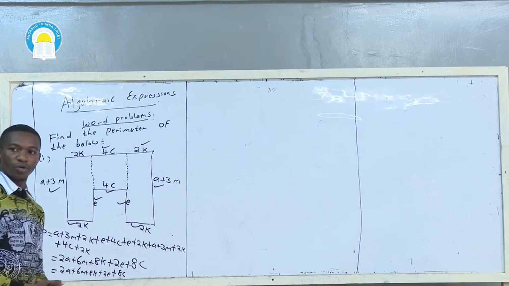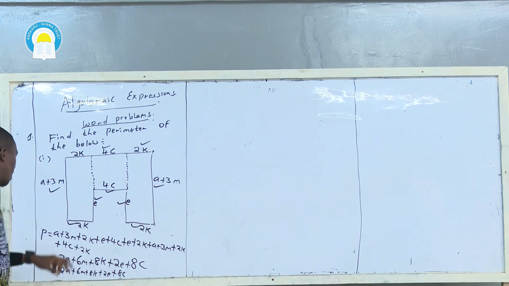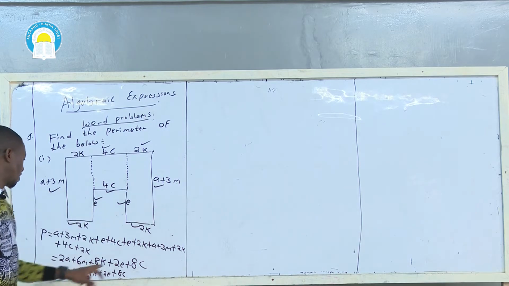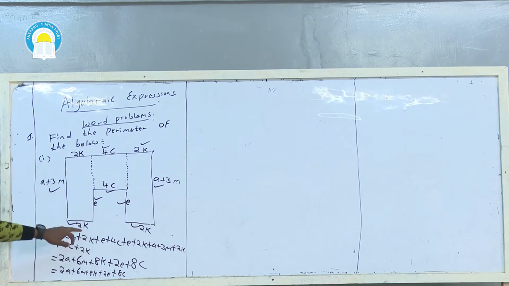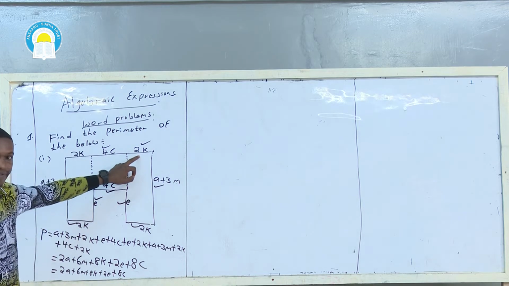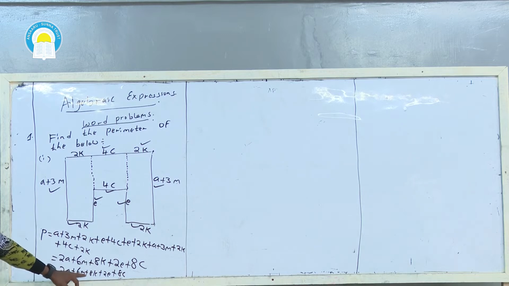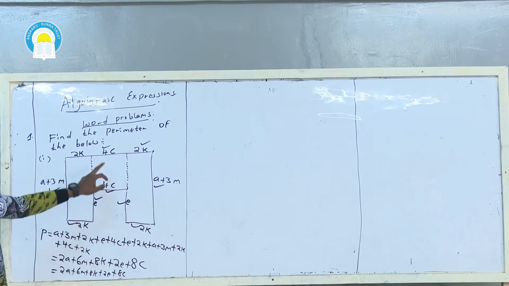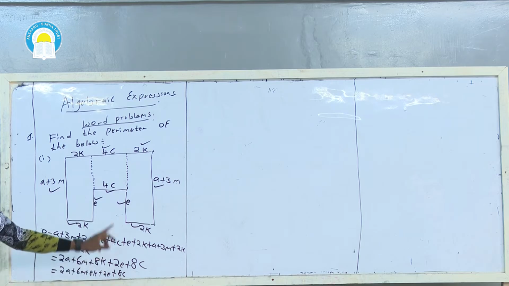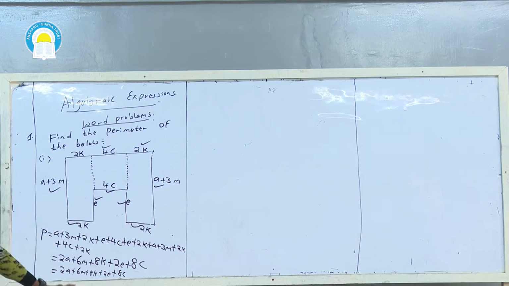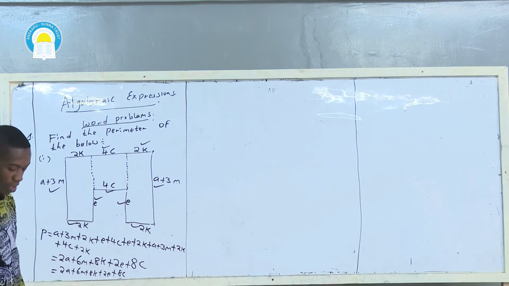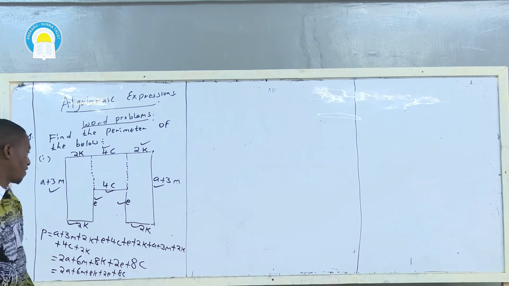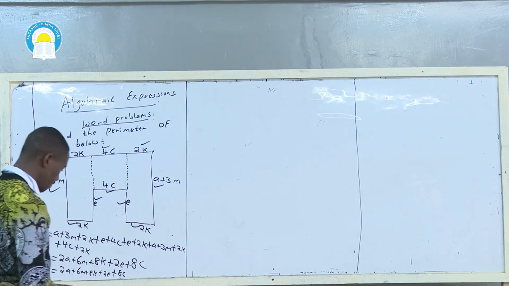So for us to know that we are either right or wrong, we'll look at it again. A, we are having 2 A's, that is A plus A, that is 2A, that is correct. 2K plus 2K, that is 4K, plus 2K, that is 6K, plus 2K, that is 8K, that is correct. M, that is 3M plus 3M, that is 6M, it is there. E, we are having E and E, that is 2E. Then C, we are having 4C and again 4C down, that is 4C plus 4C, it is 8C. So all these values are unlike terms. Therefore, that one will be the answer of that given perimeter of that particular figure.